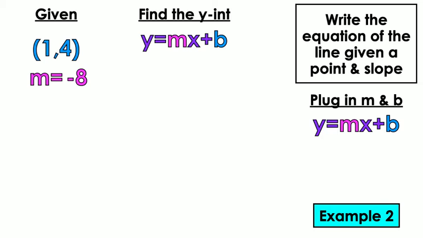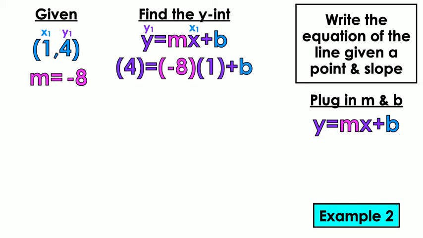Given to me is 1 comma 4 and M equals negative 8. You got X1, Y1. You have your slope. So plug in X1 and Y1. Plug in your slope. So you see where the M is? The pink M turned into a negative 8. That is because they gave that to us.